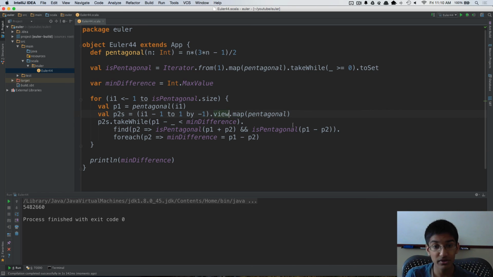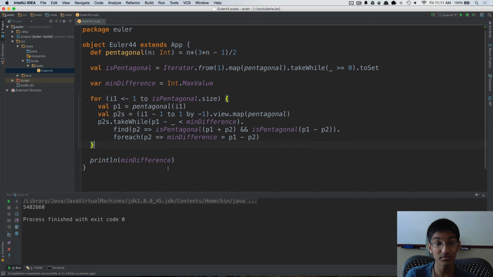But until then, when we call map, it says, okay, I'll do a map, but it actually doesn't do a map. It just stores that when I do calculate a value, I should be running a map. And same with this takeWhile. It doesn't actually do a takeWhile. It just says, when I do need to calculate a value, then I will be doing early termination. So when we calculate find, what it does is it first checks the first value, it maps it, it checks that it satisfies this property, checks that it satisfies this property. If it does, then we just return immediately and we don't calculate any more values. Otherwise, then it continues on the later values. So we're getting a much faster answer here.